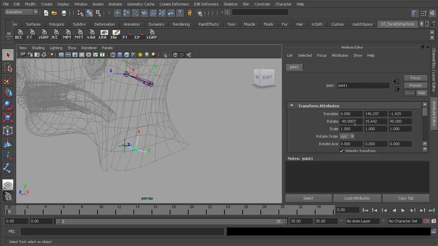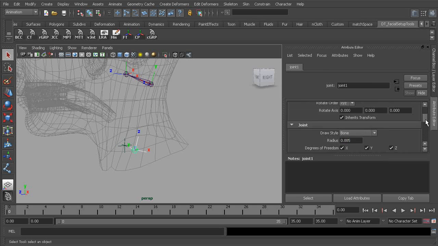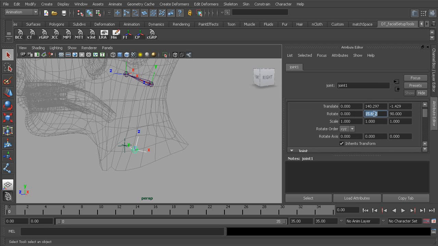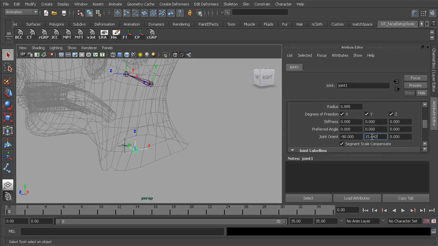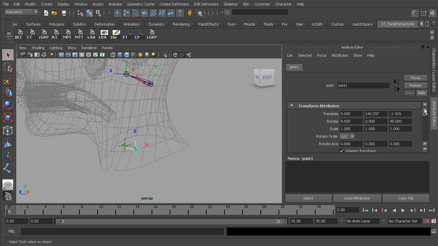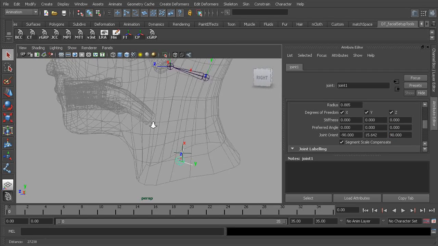And then as we do, we want to zero out our rotate parameters. So I'm going to start with X. I'll copy that, which is -90. Set that to 0. Go to the joint orient and paste. Head back up. Copy the next value for the Y, which is 15.6. Head over to the joint orient, paste. Okay, and we have one more value to copy, which is +90. Copy that. Go to the Z, paste, and notice our joint has been oriented properly.